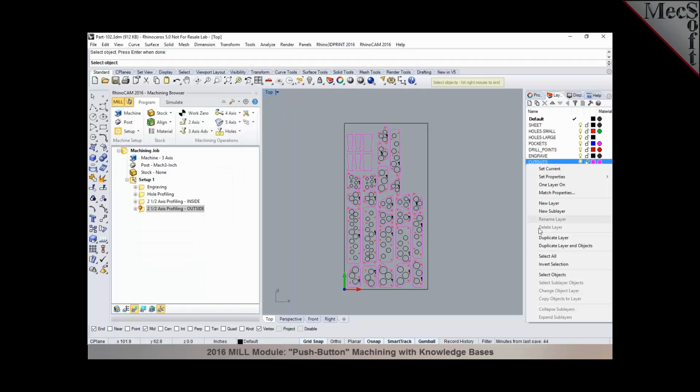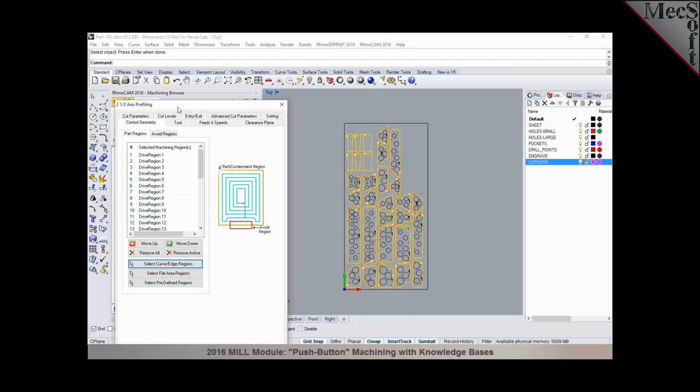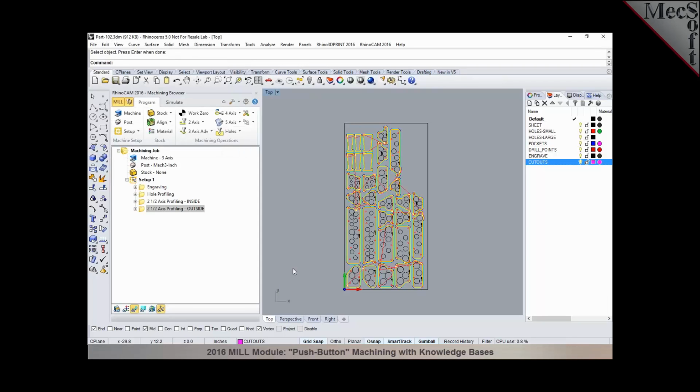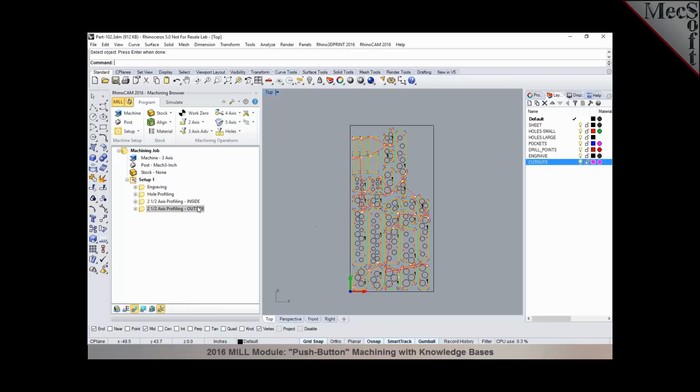Now with the 2016 version, we can assign rules to it, and we can automate the selection of geometries. So what I'm showing right now is how we were able to do it in 2015 and older versions, and also how we can still continue doing it in 2016. But you would want to save the time that you put in for selection of these geometries. So in order to do that, we would need to establish some rules for each of these operations in here.